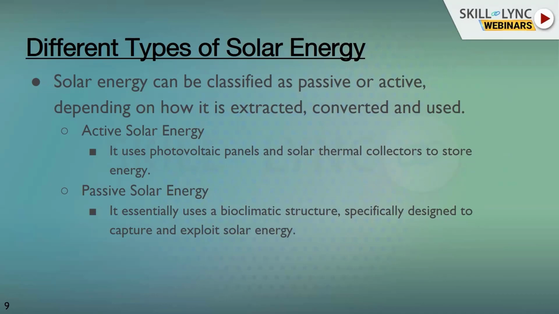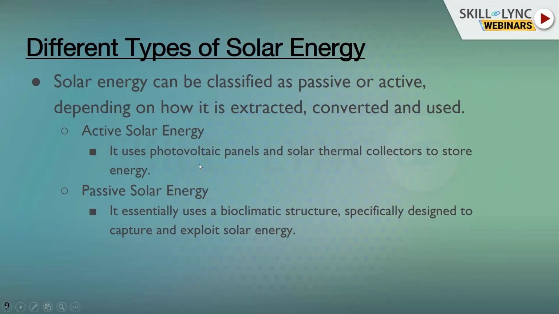Passive solar energy is not used that much, only for some specific purposes. It contributes only 0.1% or 0.2%, because it does not use any mechanical devices or structures to collect sunlight. It also produces heat, but in a way where you design the building so that it can easily absorb the energy without any collectors or mechanical structure. So it is not widely used.